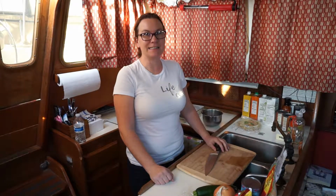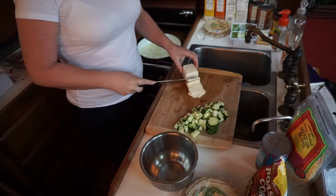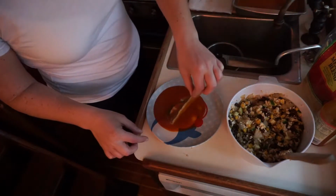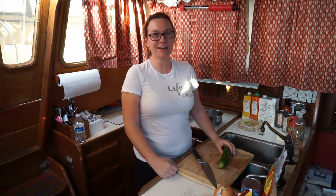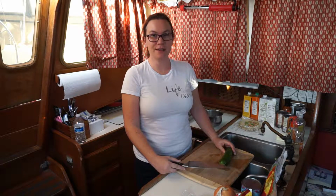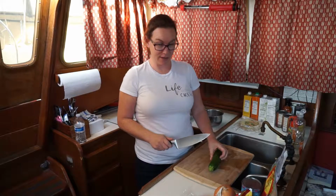Today we're going to make some enchiladas. Enchiladas are kind of one of those things that people seem to think are more difficult to make than they are. It's really just as simple as choosing your ingredients and rolling it all up in a tortilla with some sauce and cheese. So we're going to start with cutting up our zucchini and onions, which are my fresh ingredients that are going into these enchiladas.